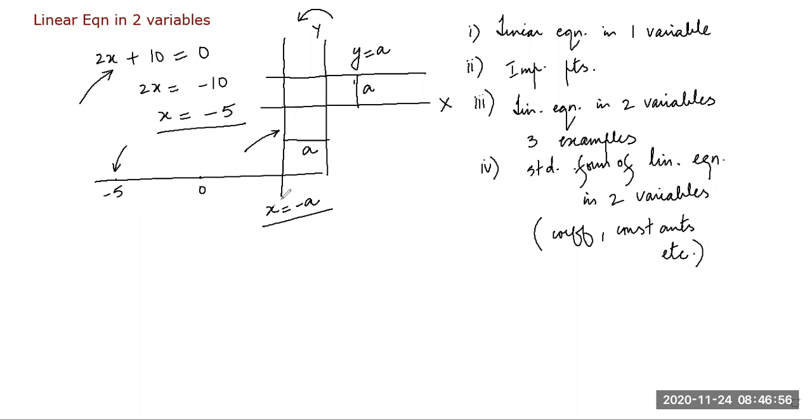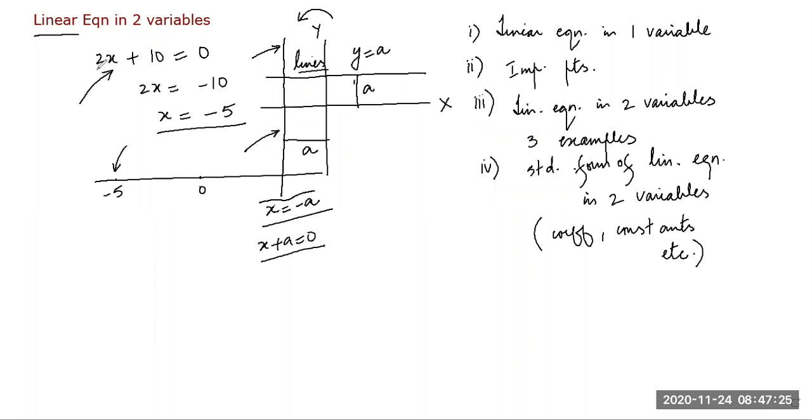Very correct answer given by this girl having a good understanding of mathematics. So you can also say x plus a is equal to 0 is the equation of this line. Both are examples of linear equations in one variable. It's interesting to find that both these equations, this line and this line, are straight lines, not curves. So that is why we say linear equation.